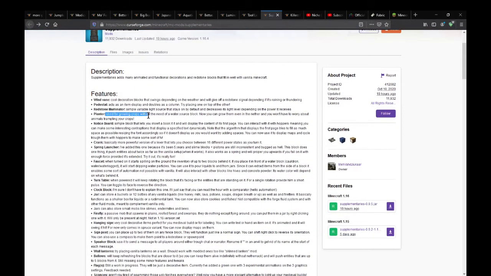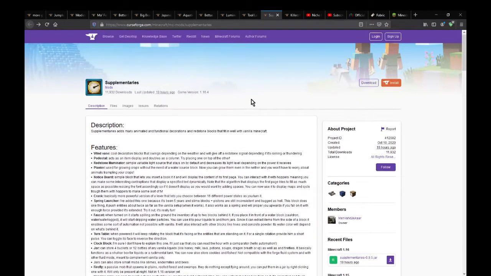Use for growing crops, won't need a water source block. Oh, okay, that too. You can grow them even in the nether, and you won't need to worry. Interesting. Cool, so if you want to survive in the nether with, I guess, some crops, you could. That is actually quite cool.